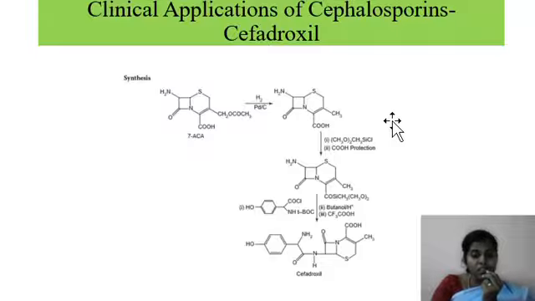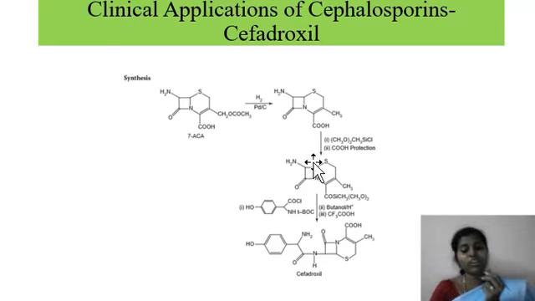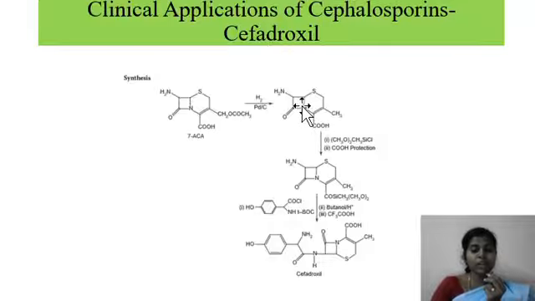and it's being converted into a methyl group. And this is treated with a silyl chloride group, which is acting as a masking agent, and this will mask the acid functional group. Okay, so why are we using a masking agent? Because we have different functional groups here. We have an amino group, we have a keto group, and we have an acid group. So in order to selectively protect a particular functional group, we need a masking agent. So that's why we are using this masking agent, silyl chloride.